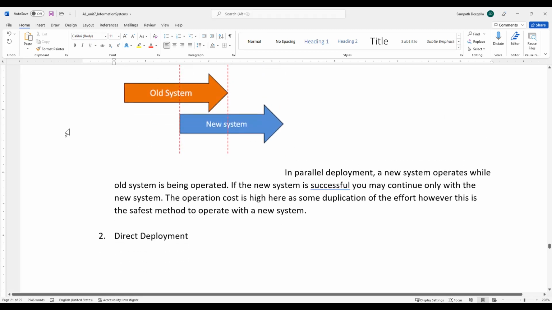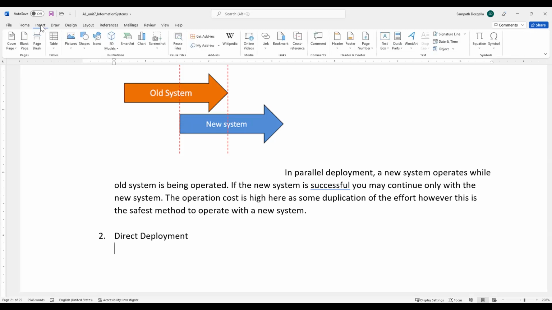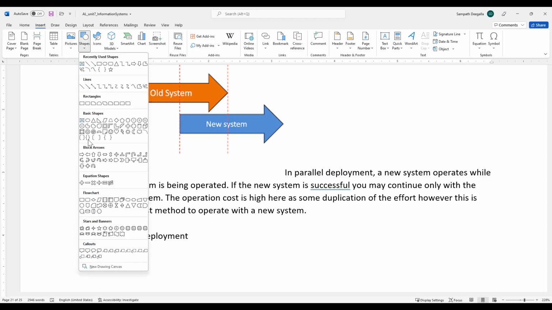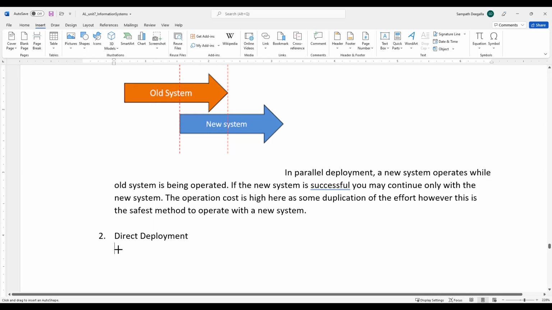You completely ignore the old system and start with the new system. So it's something like this.